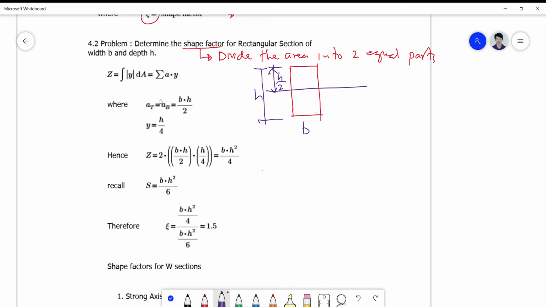So if I want to get your shape factor, I need to find Z and S. Okay, so remember that my shape factor is defined in terms of Z over S, or simply MP over MY. So that's just your formula. It is harder to use this, but you can use this, no? Rather than this.